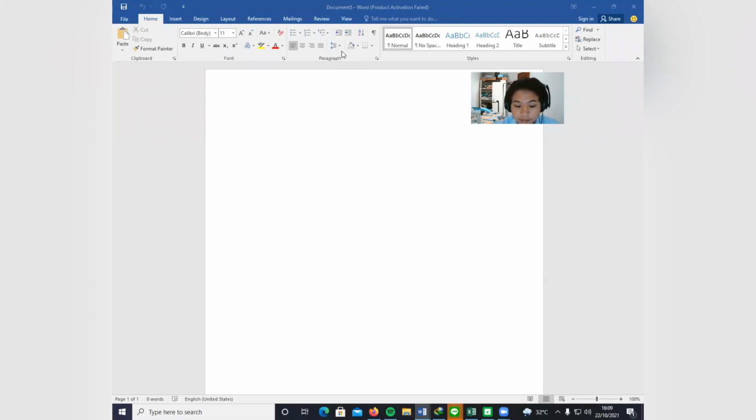Alright, so right now I'm going to explain to you how to use mail merge in Microsoft Word, which is often used to create emails or format letters to multiple recipients. Using mail merge, you can easily customize the letters for each recipient. Mail merge is also used to create envelopes or labels in bulk.